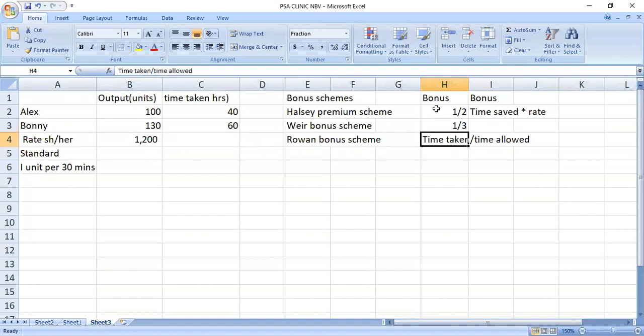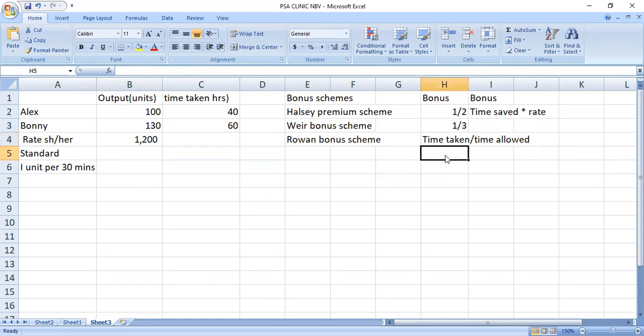Okay, then, time taken over time allowed. If you don't know that this is what they're talking about, then you have no chance on this number. Use point time taken. Guys, I know what you're thinking, and I don't think I've changed anything. Time taken. Time saved. Okay. Now, guys. All right, but I think the right thing is time taken over time allowed.